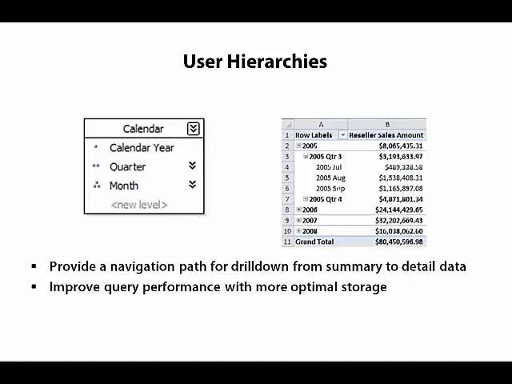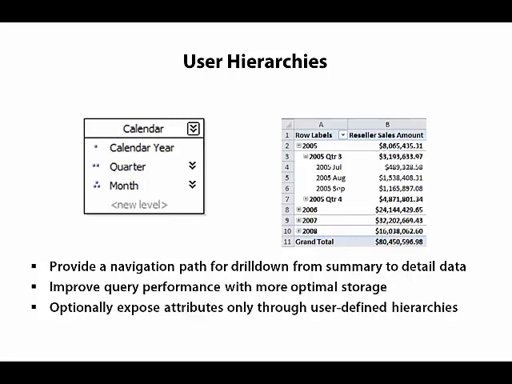When a user asks for sales by year, for example, the server doesn't have to scan through each transaction and then group by year. The yearly totals will be available either directly or indirectly, which is much faster than summing up the data at the transaction level. We'll learn more about aggregations in a later module in this course.